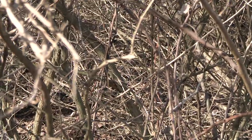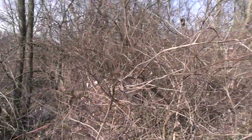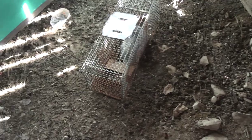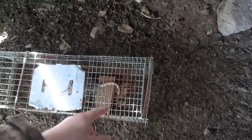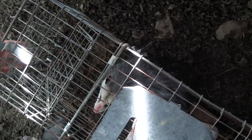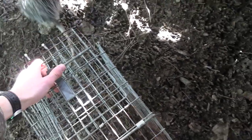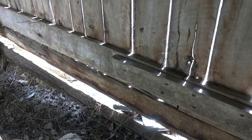That was funny. He must have a den over that way because I thought for sure he was going to climb right up the tree. We're at the barns checking traps - I only had one trap set here because they took all the bait out of the others and I didn't have any bait left. But we got a possum where I caught the cat - he ate all the pizza. I'll let him go and see what he does. There's his tail - I was going to grab it.